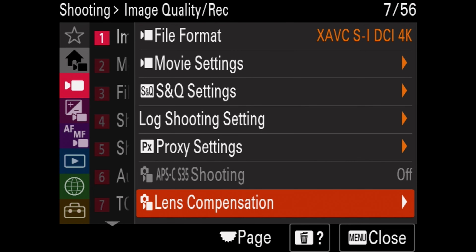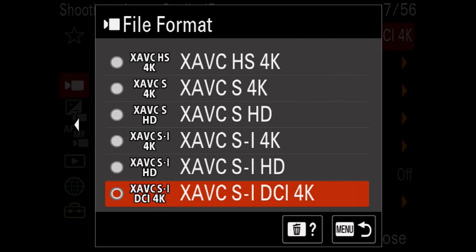Next is DCI 4K — I personally prefer to film in that, and we're filming in it right now. It is a slightly larger physical size than traditional 4K, which also means a slightly larger file size. It's not horribly larger than XAVC-S 4K — I think it reduced our cards by about five minutes, so instead of 2 hours 22 minutes we had 2 hours 17 minutes. The cards we're using are the ProGrade V90s. I'm a big fan of DCI 4K — it gives you wiggle room in post to reframe and adjust your shots.